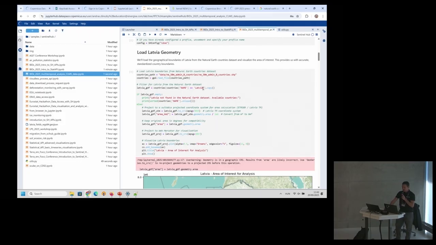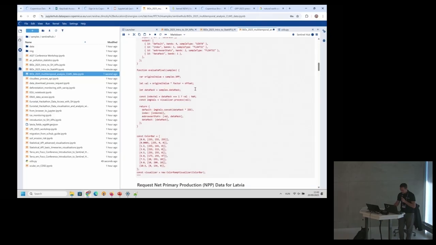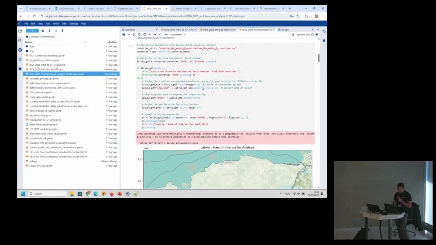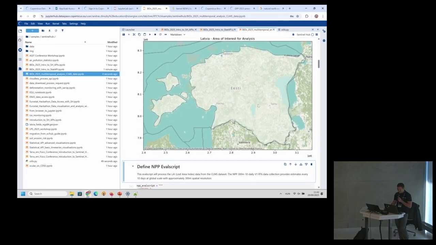This one. Because it's in the same shapefile. Yeah, it's in the same shapefile. It's one big shapefile that consists of all the world countries. That's why. You had to know the data.